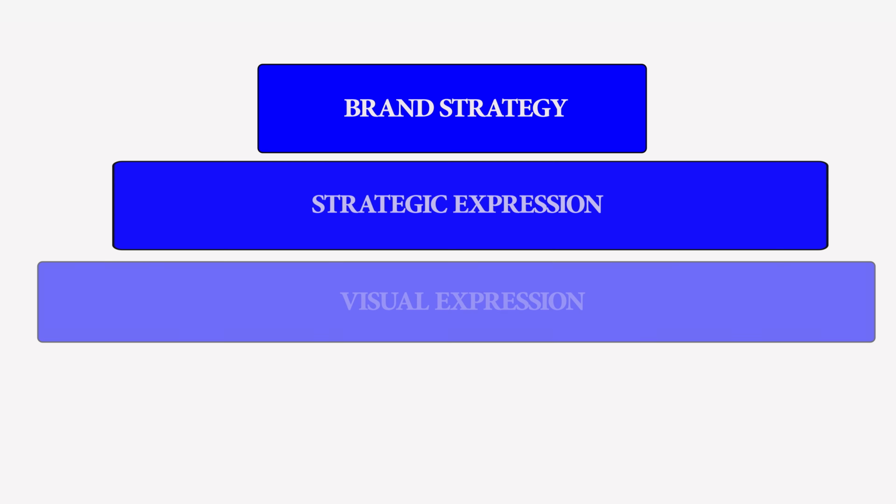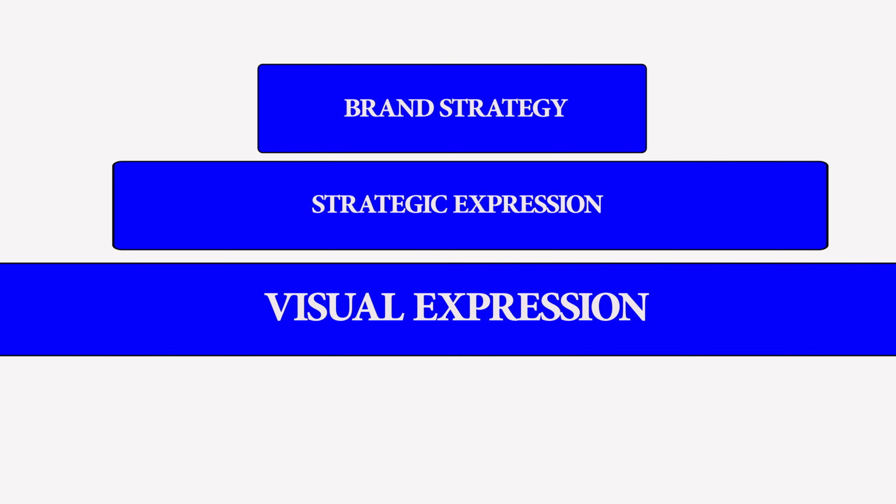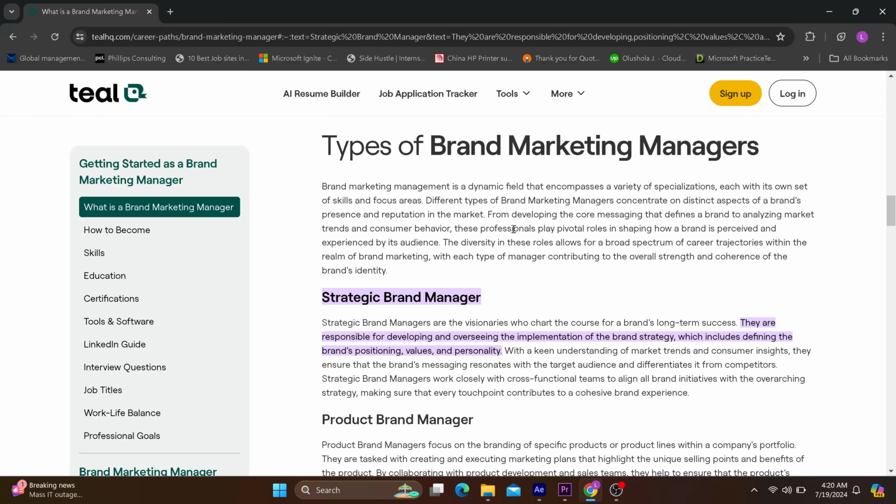Branding is everything. Visual expressions of a brand take just 10% of the entire campaign, while every other aspect of branding takes up the remaining 90%. But in this context, we intend to focus on just the visual expressions, while we leave every other aspect of branding to the experts to handle. My focus is basically the visual expression.